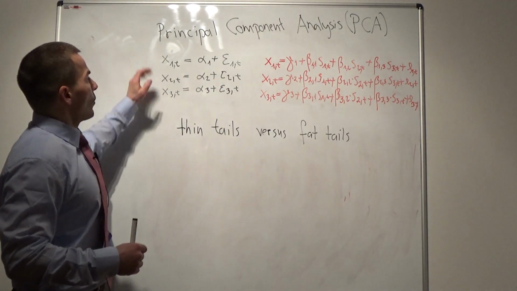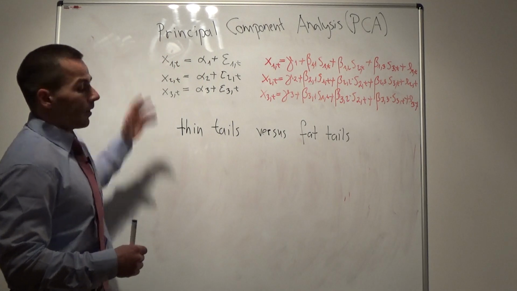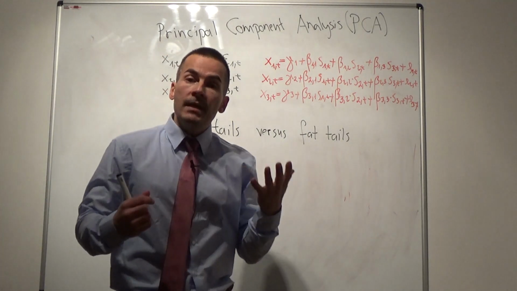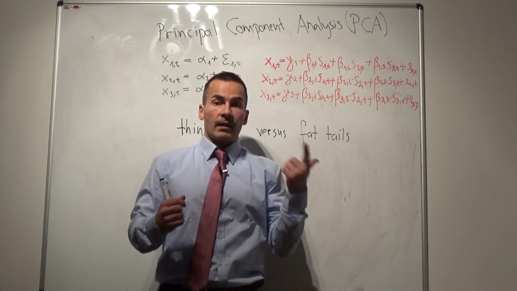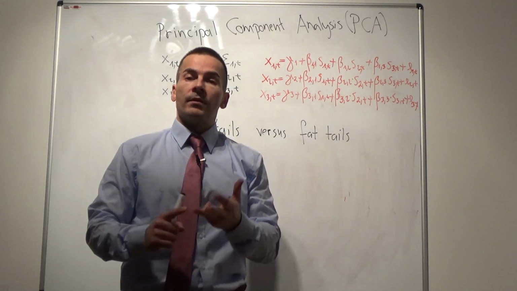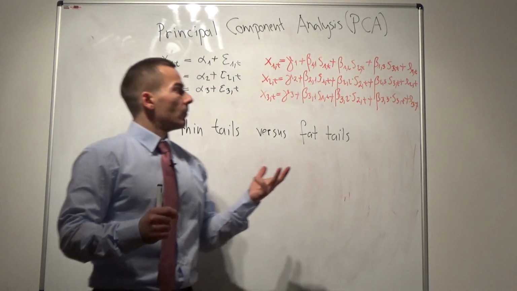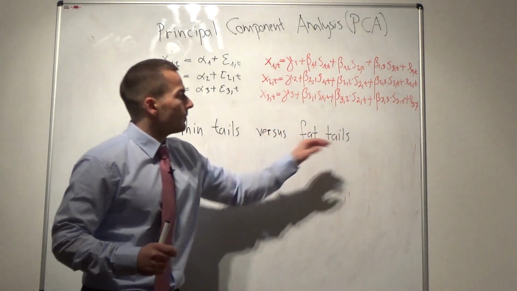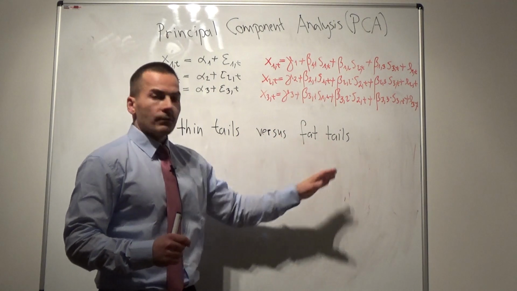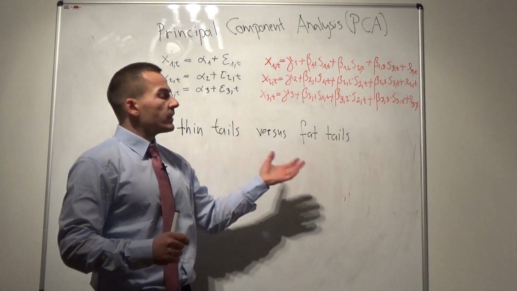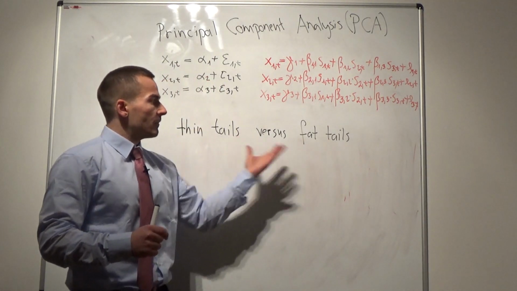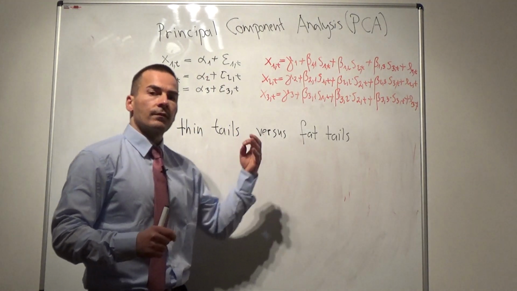So we have the first moment. If you consider the data vector x1, for instance, we have the mean, which is the first moment. The second moment is the variance. The third moment is the skewness. The fourth moment is the kurtosis. So the thing with fat tails is that some classes of distributions do not have a kurtosis, or have a sample-specific kurtosis, a kurtosis that is not stable.